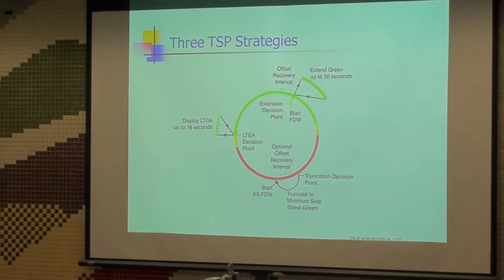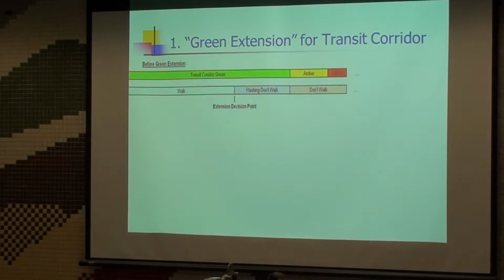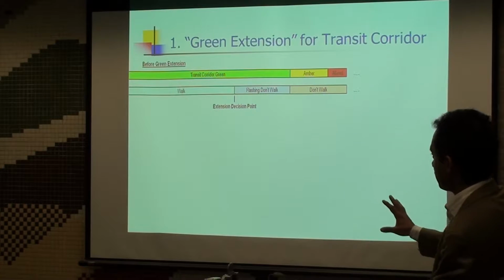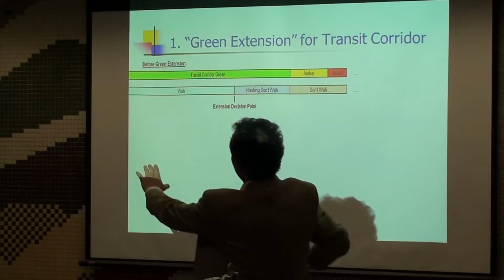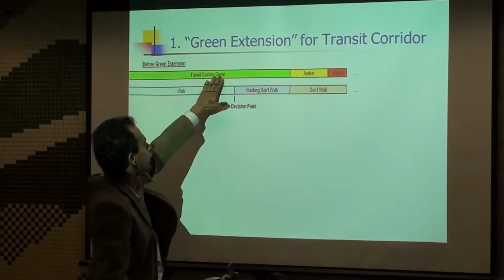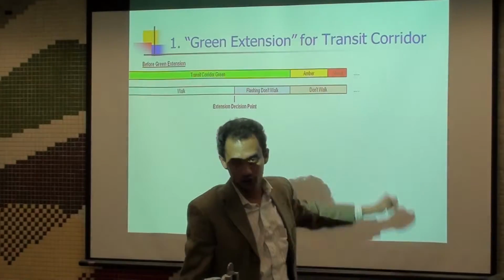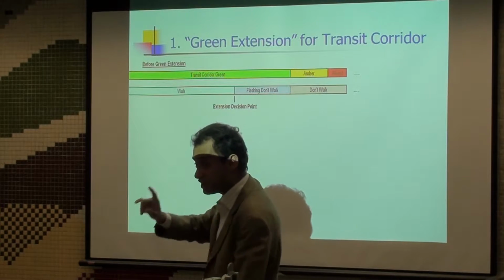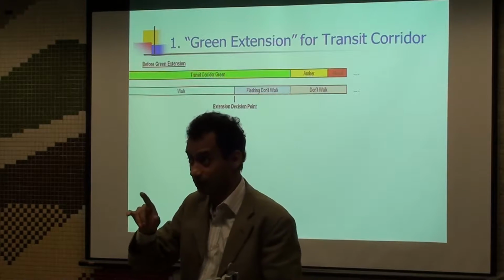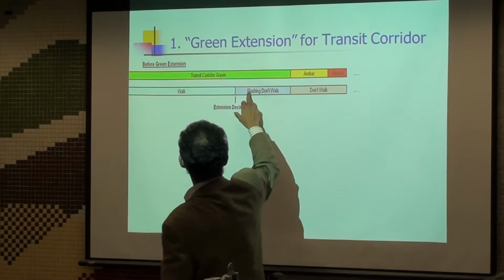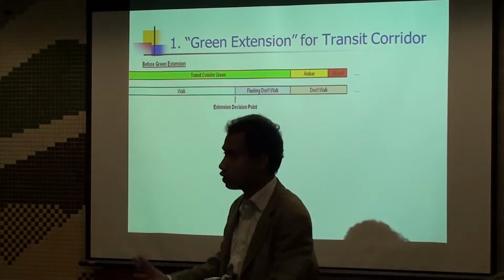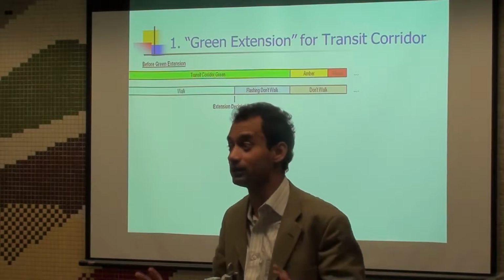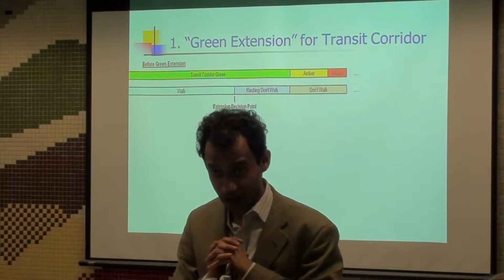I will give a clearer picture here of how we do it in signal timing. Okay, so let's assume this is our original signal timing: transit corridor green, amber, and all red. That's our signal timing setup, and we start counting seconds. There is also a pedestrian phase that we have to look at. There is a walk time, then flashing don't walk, and then don't walk when you start the amber, right? That's how any traffic controller system usually puts the timing together, right?